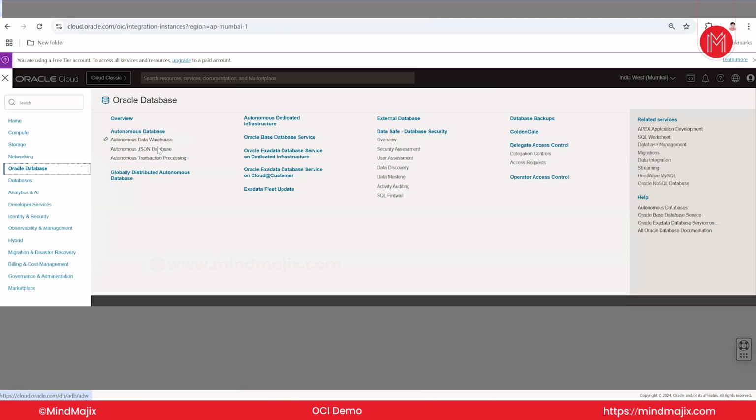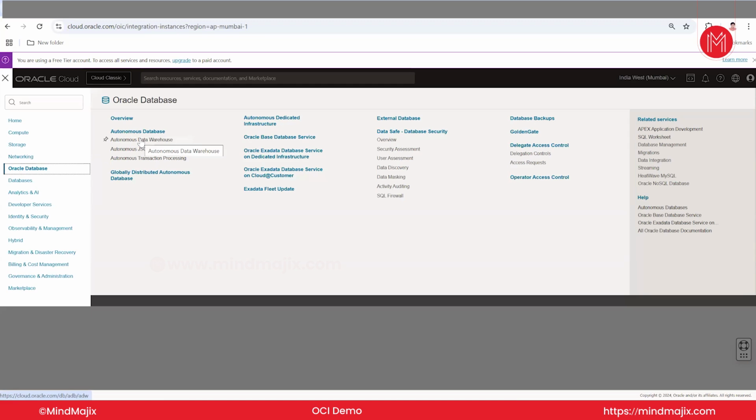You will get the URL, but you will not get the server itself to log into. You mean you don't see the SQL prompt? You will get the SQL developer prompt, but that will be in the browser. You can access it in the browser. There will be one endpoint for accessing that SQL developer as well.